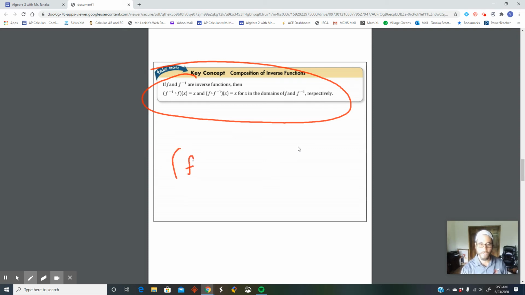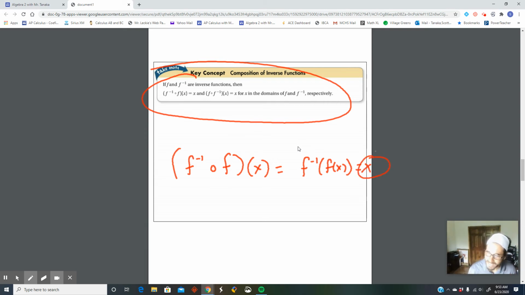The reason why inverses are so important is if you actually did this, and I don't even actually have 2 functions here, but remember, that means this: f inverse of f of x. If you actually did that and they were inverses, you would get x as an answer. No way, Jose. Yes, you do. But believe it or not, only does that answer have to give you x, this one also has to give you x. And it's kind of cool.